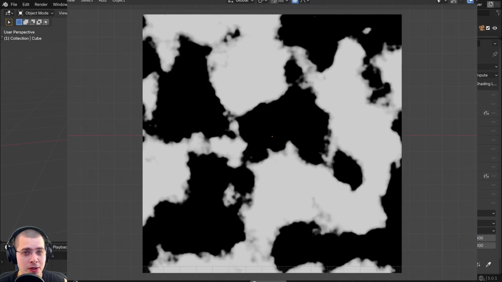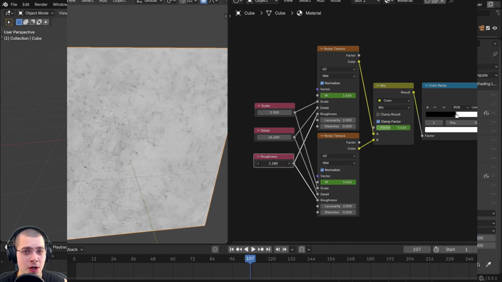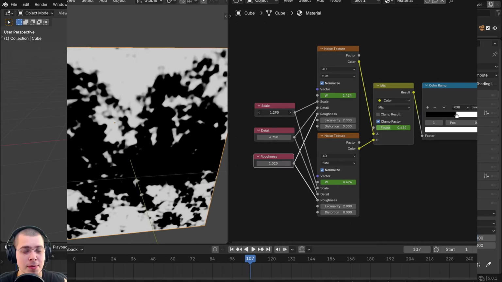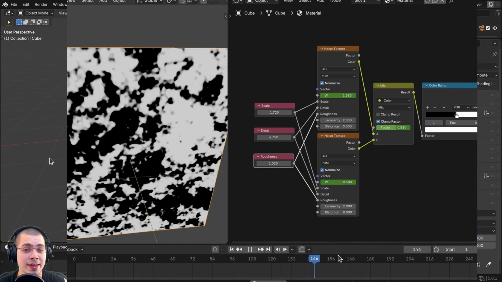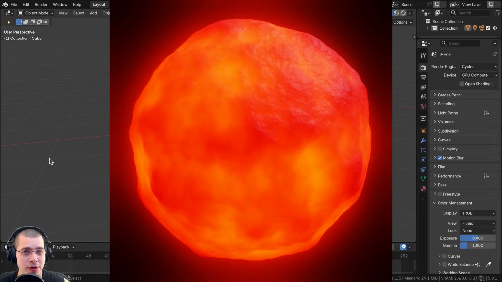In this Blender tutorial, I'll show you how you can loop procedural textures in an animation. So I'm going to show you how you can loop a noise texture, so we'll be looping the seed value of the noise to make it loop in an animation. And then at the end of the video, we'll be creating this procedural lava material to show you an example of where this can be useful.